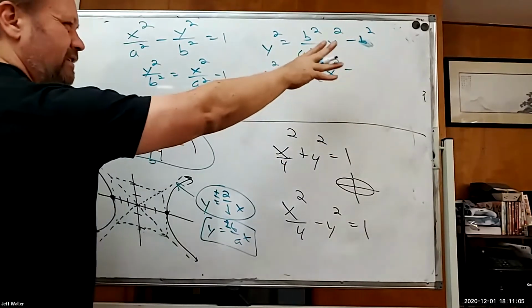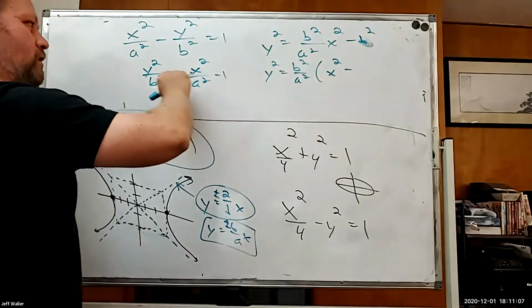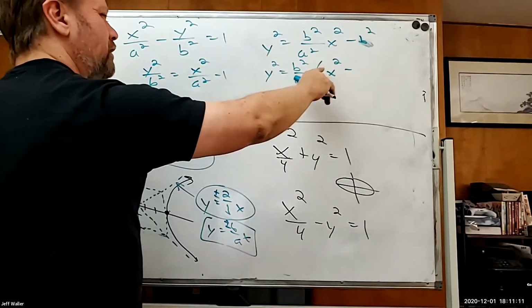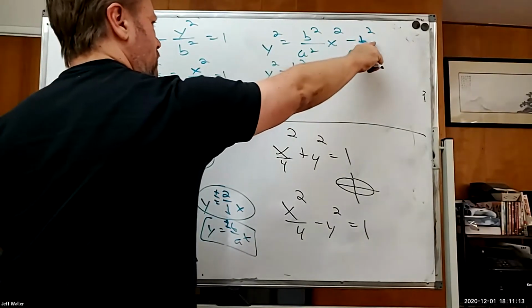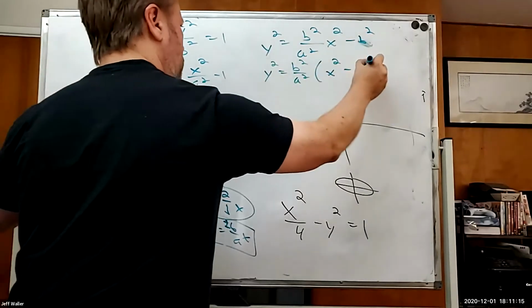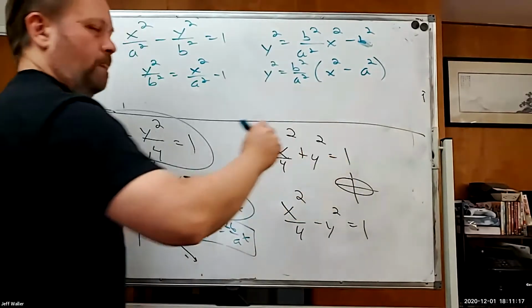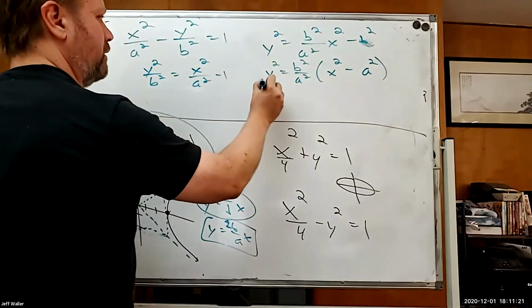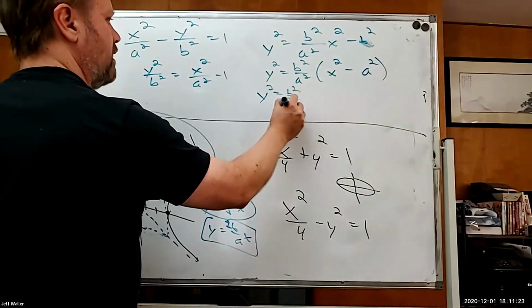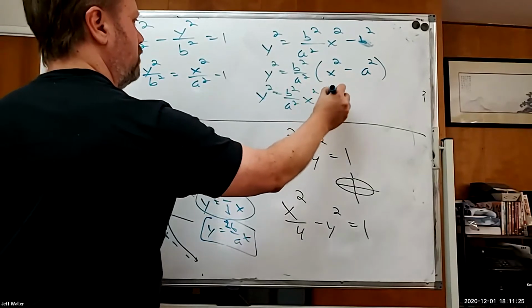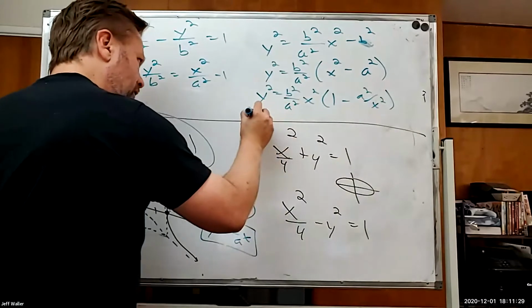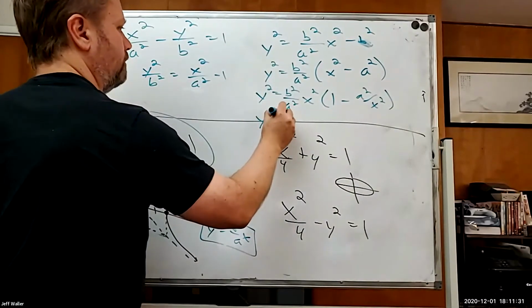Now let's see, is everybody sort of with me so far? So I solve for y. Now I'm going to do a little bit of weird stuff. I'm going to take a b squared over a squared. So the b squared comes out, and the over a squared means there's an a squared in there now. And then I can do one more thing before I take a square root. I can actually take out an x squared, which makes this 1 minus a squared over x squared. Then I can take a square root.